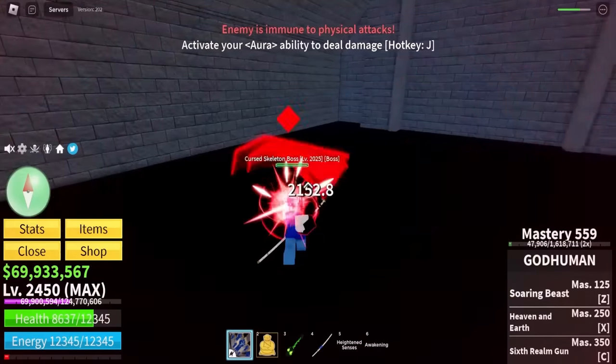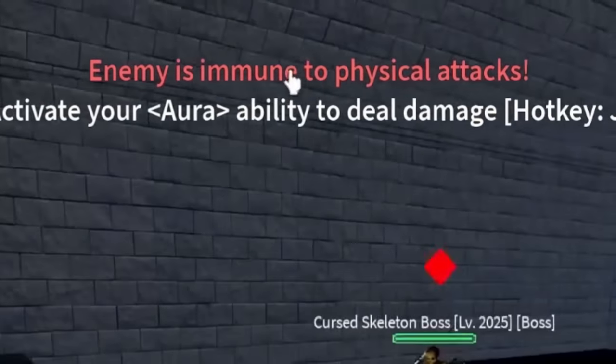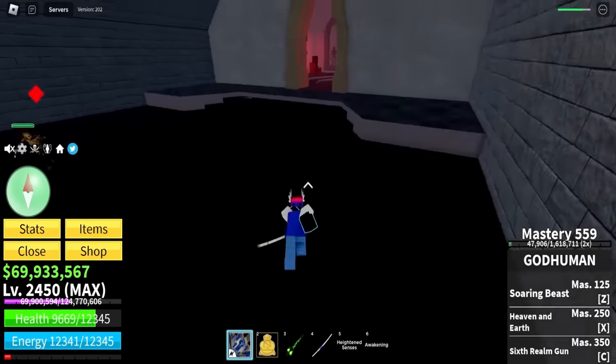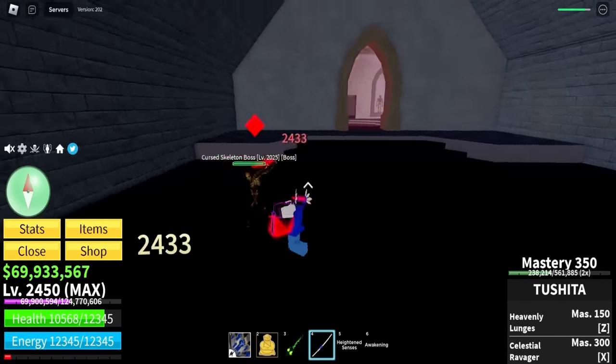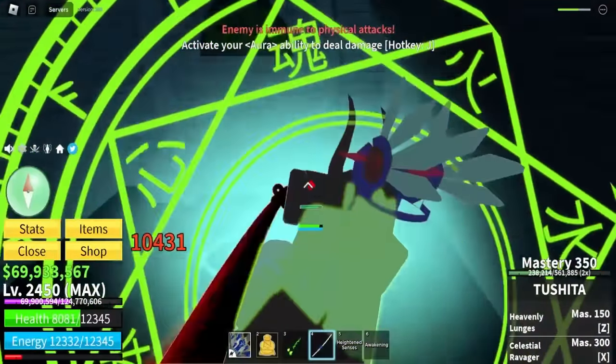But it doesn't say. Like, look, if you hit him, it just says it's immune to physical attacks, which is not the case. So, in my opinion, this should be changed, like the error message, because it's not clear what you're doing wrong. But anyway, I guess I found out what's going on, and now I just gotta slash him and dash him, and then we're getting the cursed duo.